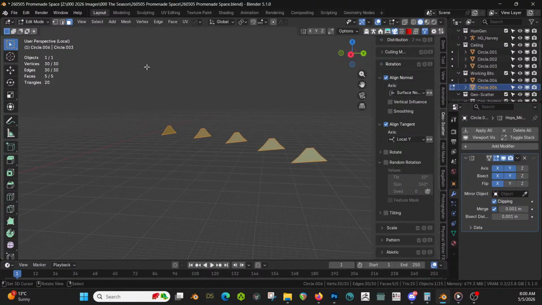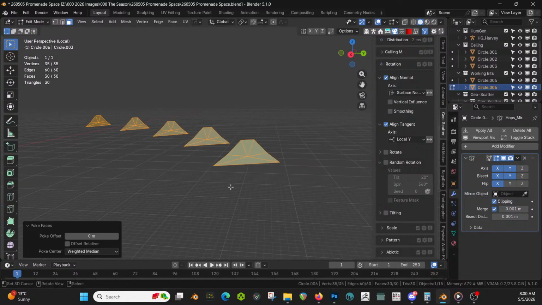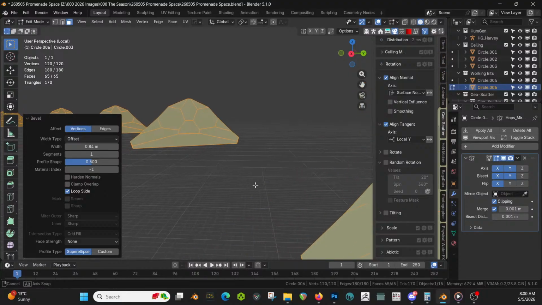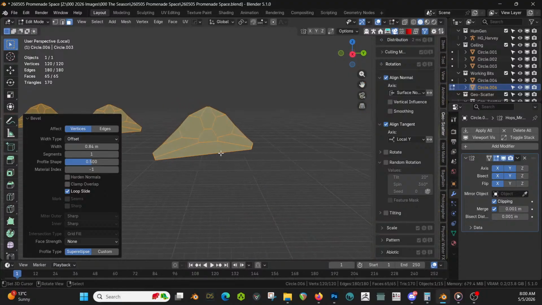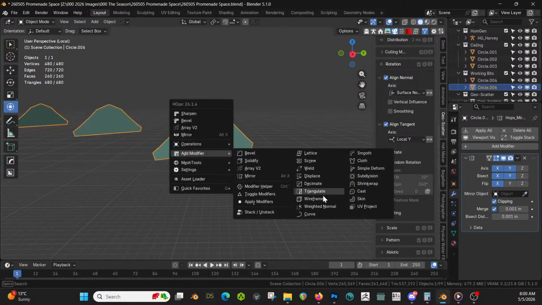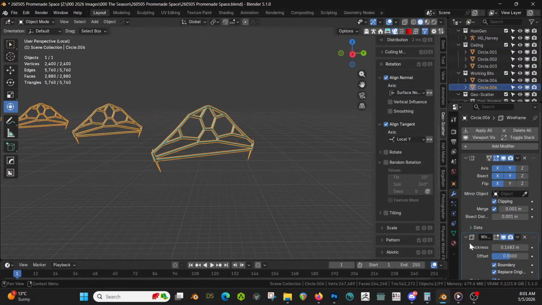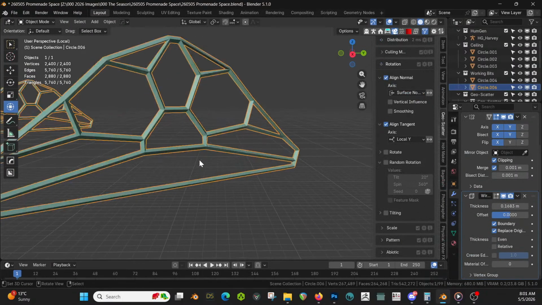Okay, cool. Face, poke faces. Oh, yeah. We'll turn off even, and that'll fix that.